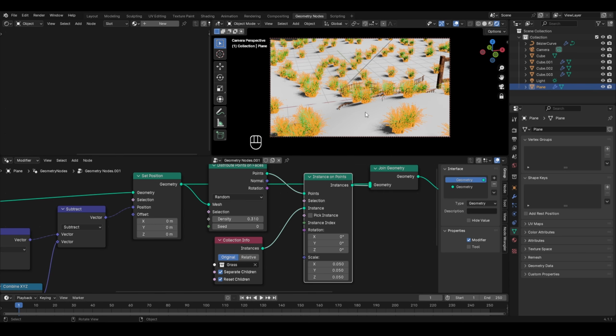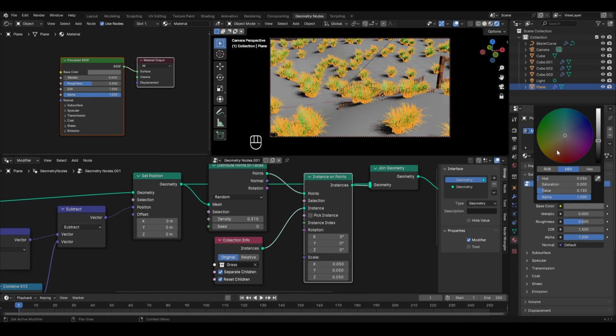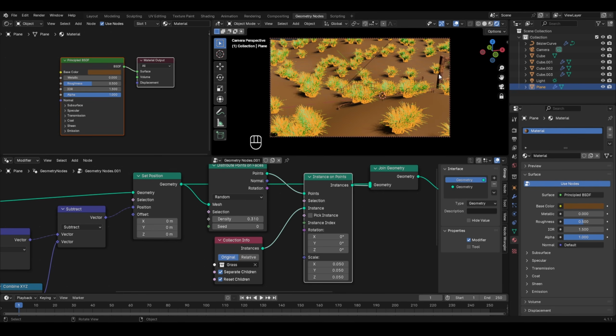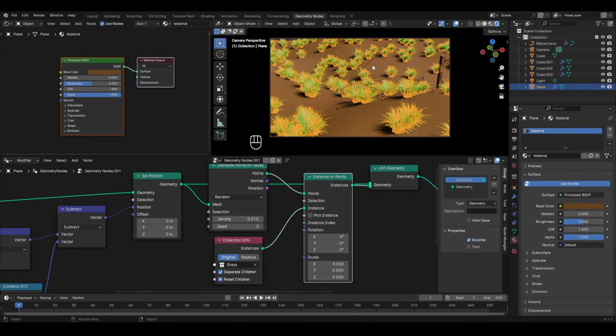Now if you want, you can also change the color of the base of this landscape. For this, you can go to the material properties, click on the new button and change the base color from here. So if I reduce the brightness and change it to brown color, then our scene would look like this. But for now, I'll be removing this material from the base of the landscape because we'll be working on it later on. So click on this minus icon to remove it.